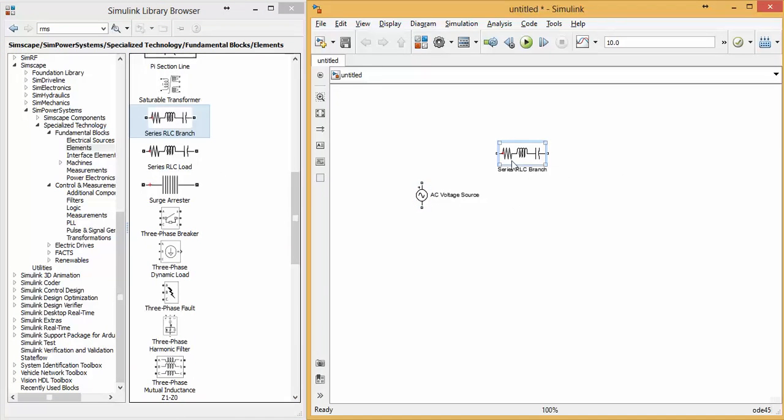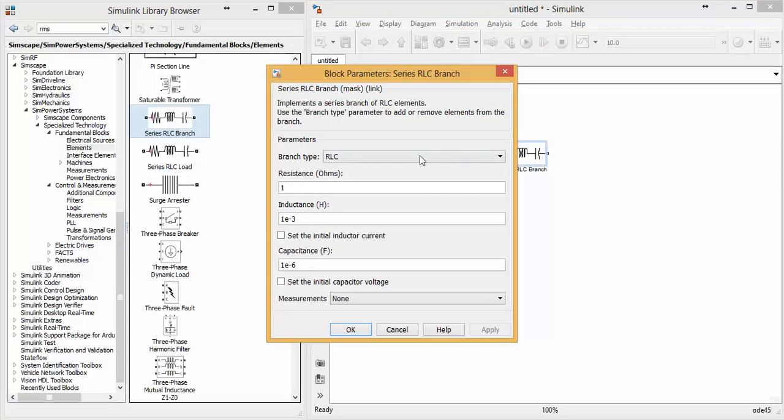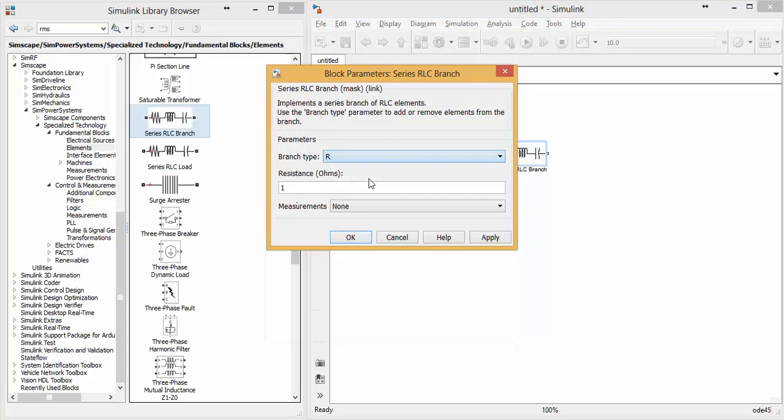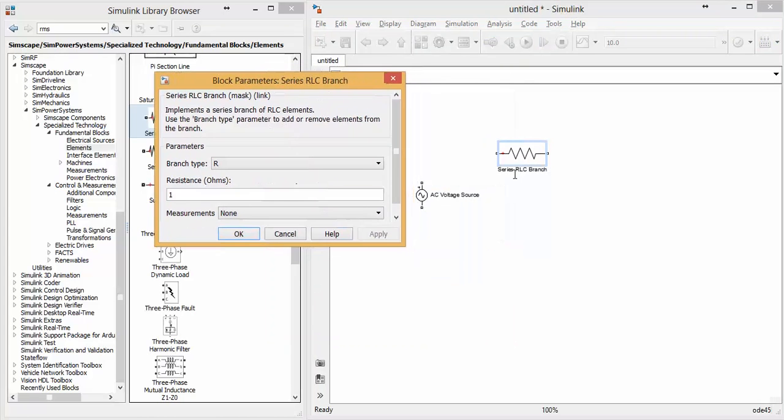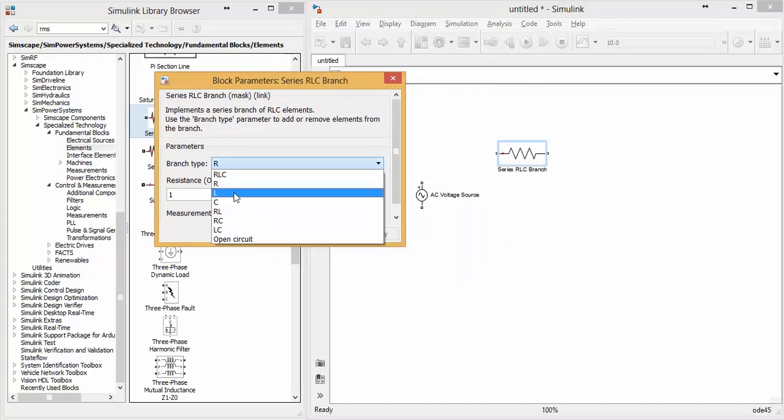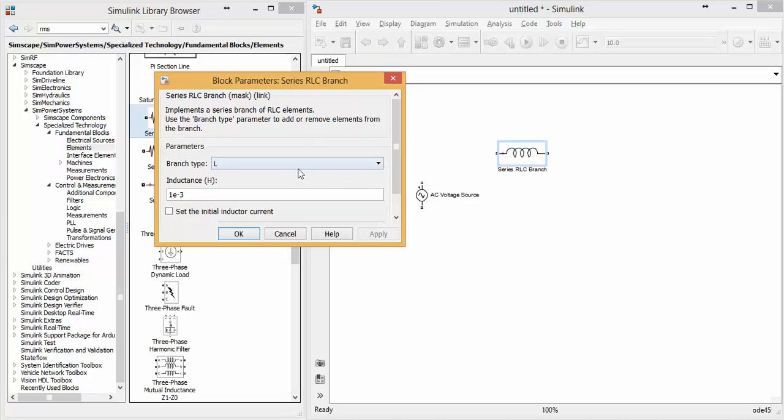We don't have any R, L or C independently, but we can convert any series RLC branch into R or L or C. So we need resistance here, and the value of resistance we can change here.